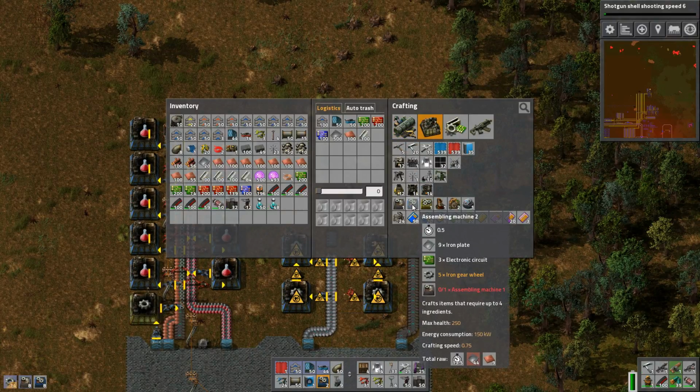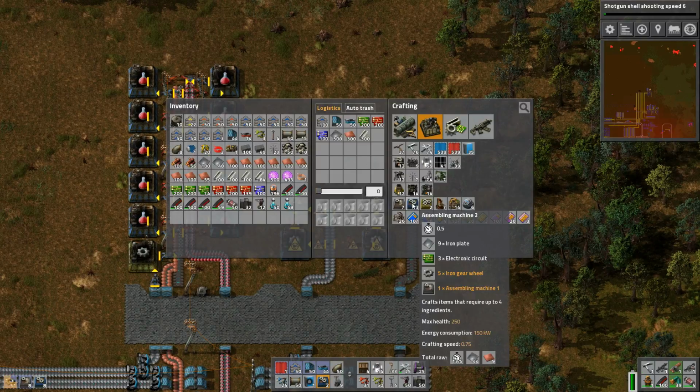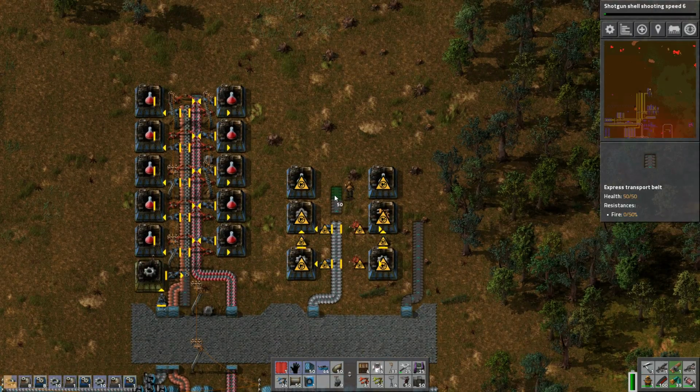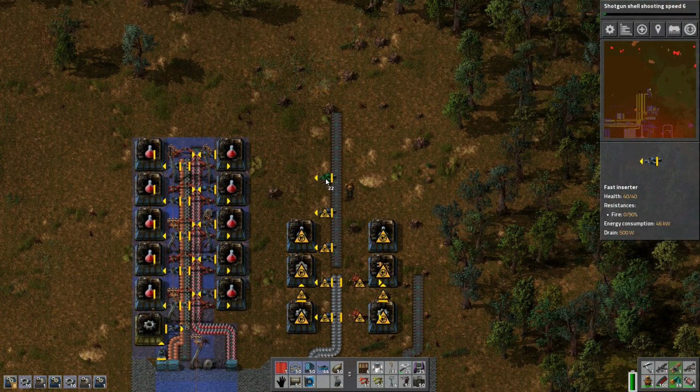As you see down here, I'm going to be crafting the belts and the standard inserters on site, which needs both the iron plates and some electronic circuits. That's going to be the belt over here on the right side.